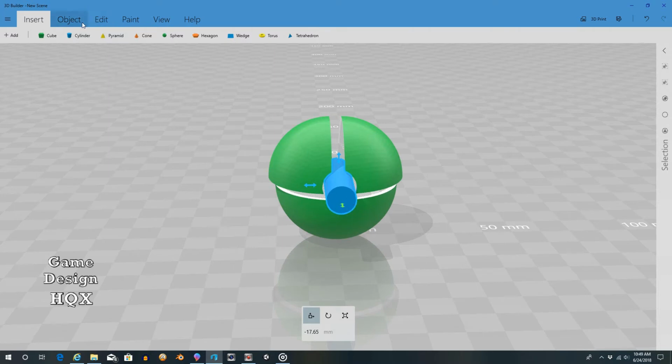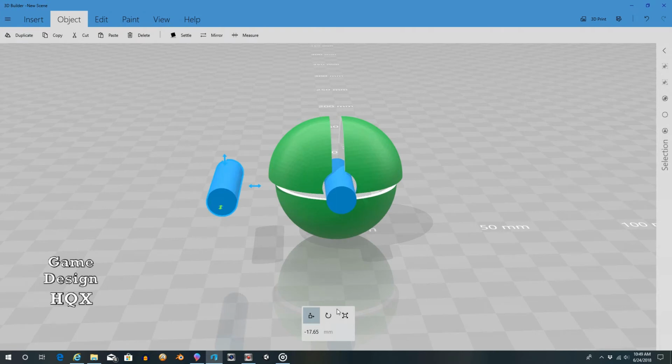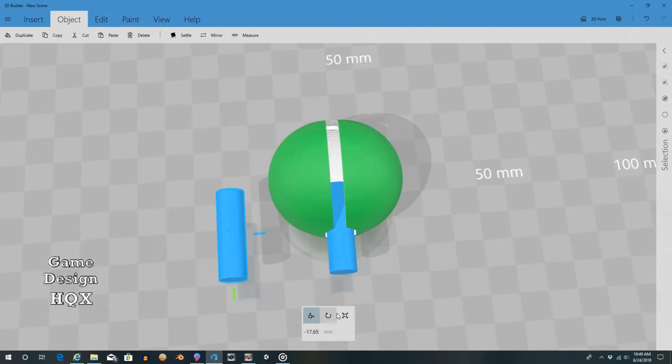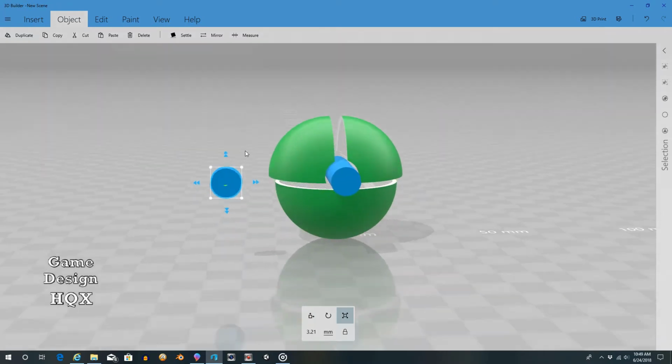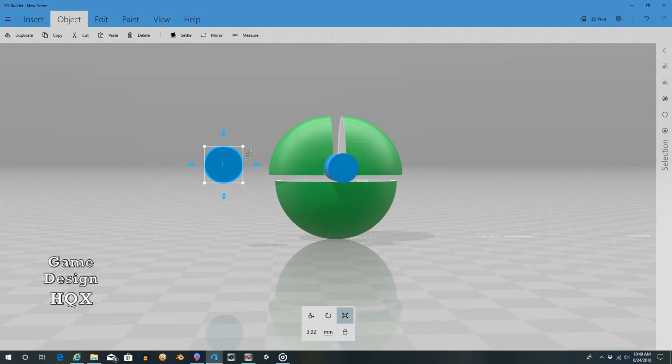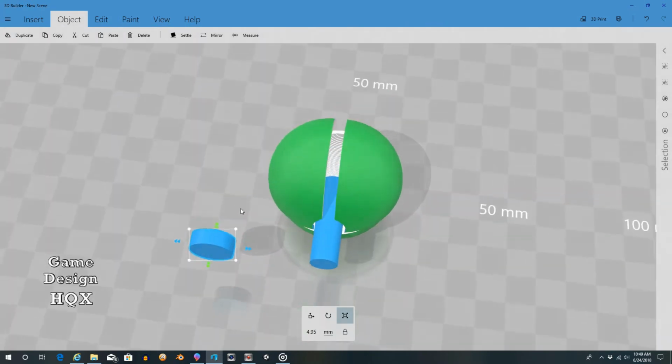So let's click on Object, and we'll click on Duplicate. And what we're going to do is scale this in, but then we'll scale it back out using the corners.